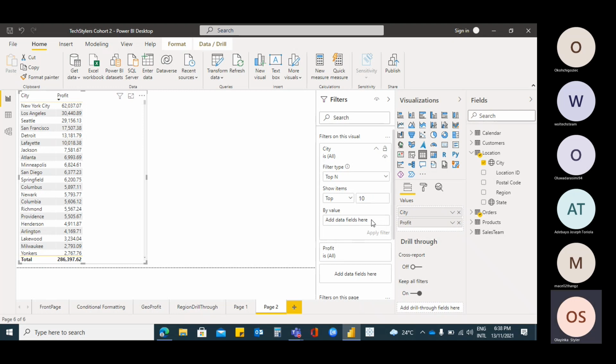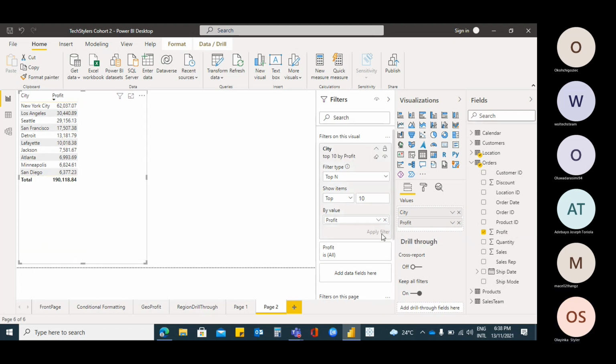It doesn't want to assume that because I put profit here, it's top 10 by profit that I want. So it has that flexibility. You can use another field. Maybe the field you're showing here is not what you want to use to filter them. But since we want to filter by profit again, we'll have to drag profit into this place. The moment you say top 10 by profit, you have to apply the filter. So I don't want to see the whole lot. I just want to see the top 10.